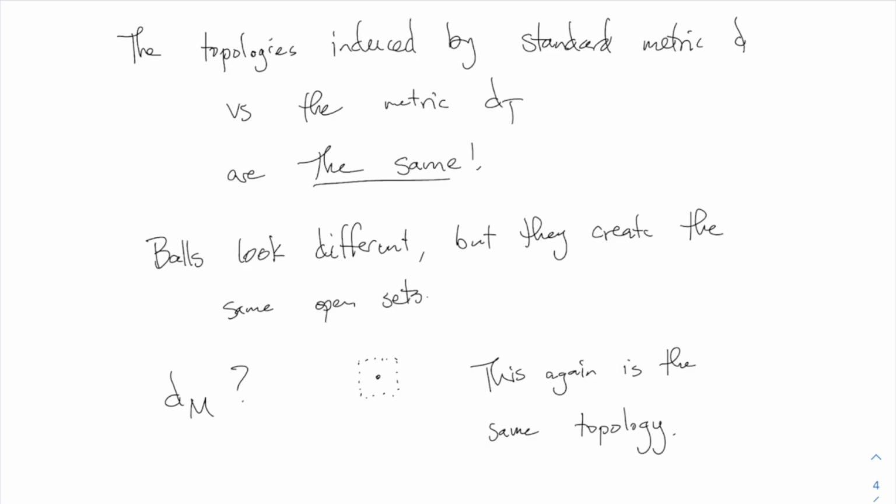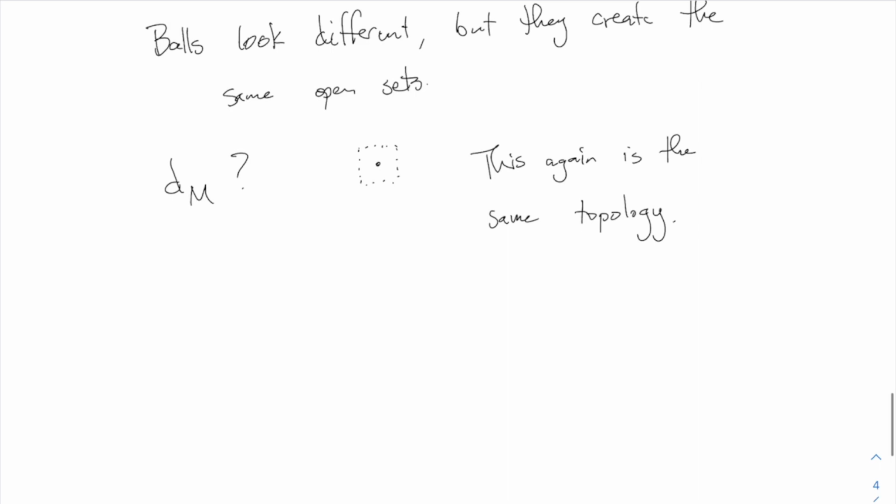I think I mentioned, if you are looking at driving distances, you don't care about the standard Euclidean distance between two points. You care about the distance along the roads. And if you say, well, I don't care about that at all because all I care about is the topology, really, the topology doesn't tell you anything about distances at all. All you can say topologically is that there is a route from one point to the other, which is not interesting at all from the point of view of driving directions. Okay, this again gives me the same topology.